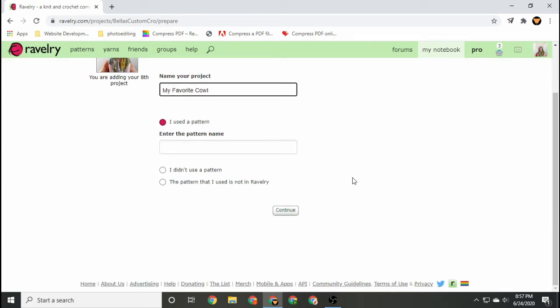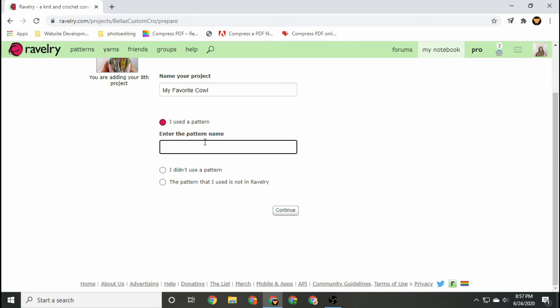Up next, you're going to select whether you used a pattern or you completely were winging it or you used a pattern that is not in Ravelry. And here's where you enter the pattern name, what it's actually called. If you're testing and you've been given a tester code, it's usually all caps test dash numbers, letters, something. This is where you can copy and paste that in so that when the pattern goes live, the designer will already have a bunch of project pages showing up with that.